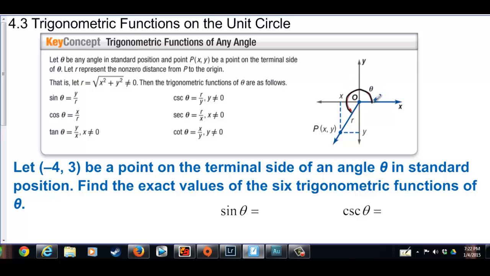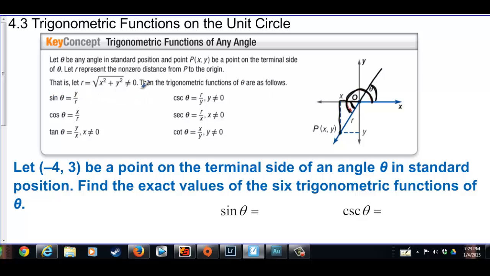So what they're saying is if we have this angle here, we're going to find the sine, cosine, and tangent, and the other three for this angle. Well, to find the trigonometric functions for this angle right here that's clearly past 180, we're going to use what's called the reference angle. And we're just going to use the angle that is from the x-axis. So in other words, we're going to use this angle right here, but we will know that the x is negative and the y is negative as well. So we can use this angle right here to find the trigonometric functions of the big angle. They're going to be the same with the exceptions I mentioned.